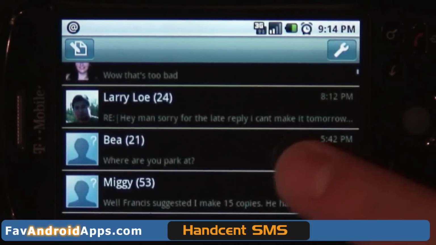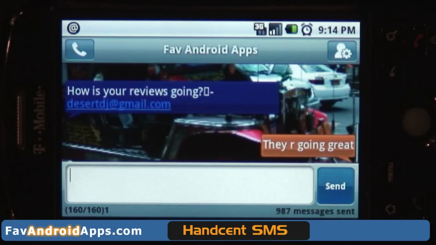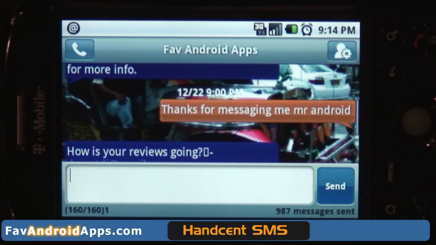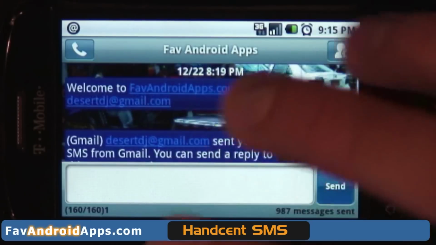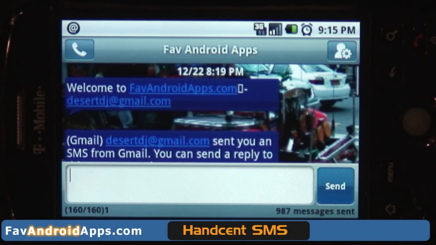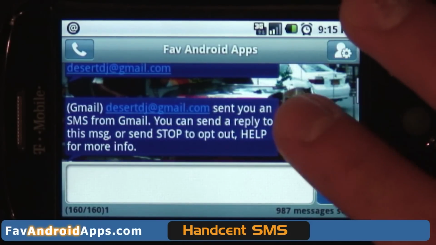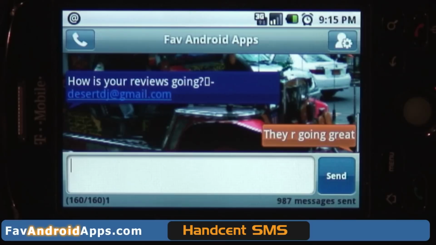One of the things I like about this is that everything is fully customizable. Like, I'll bring up this conversation I have here. You can change the background picture, individually or one for everybody, and you can change that anytime. It's real simple. You can change the skin of the whole look of everything. You can make it all black, all white. You can change the color of these bubbles. You can change the opacity of these bubbles. You could make it look like the iPhone. So for your iPhone users, this should make you feel right at home, just like your old phone. So tons and tons of stuff that you can customize.